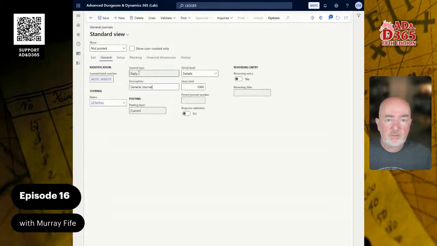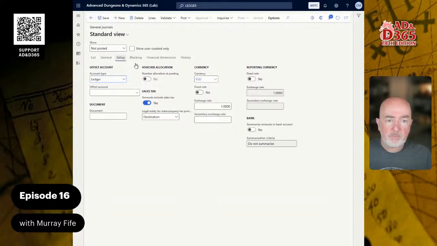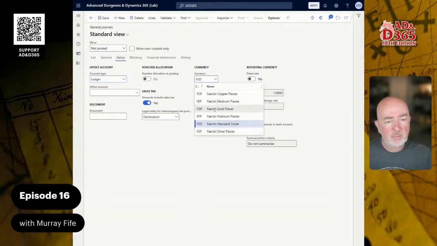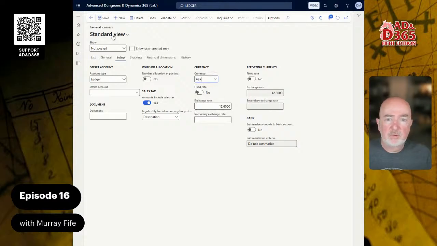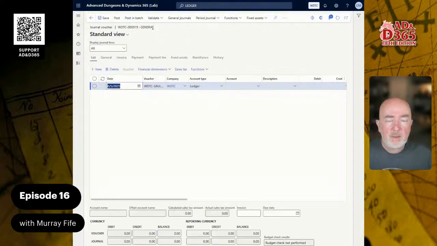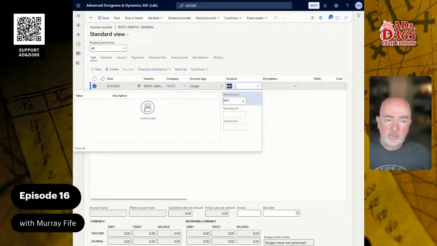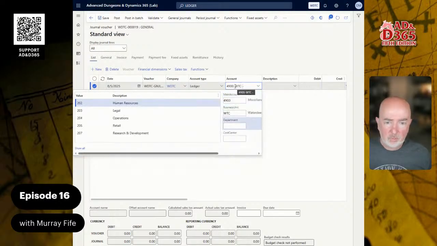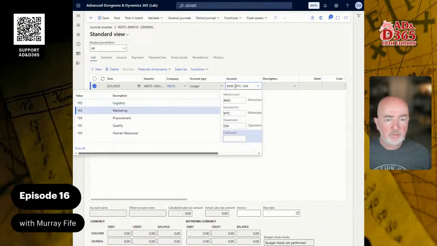And let's see. I'm going to set this up as being posted in gold pieces. We'll try this. And I'm going to have this posted to the miscellaneous expenses. I'm not sure whether this is going to work, but we'll see. And this is going to be operations and logistics.